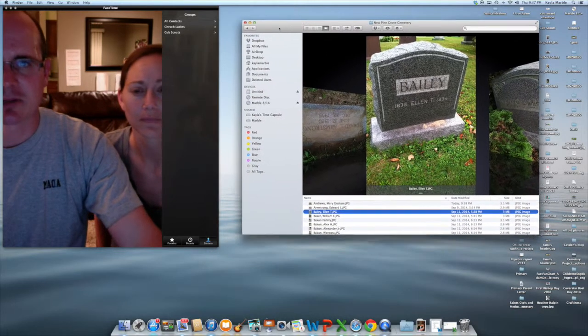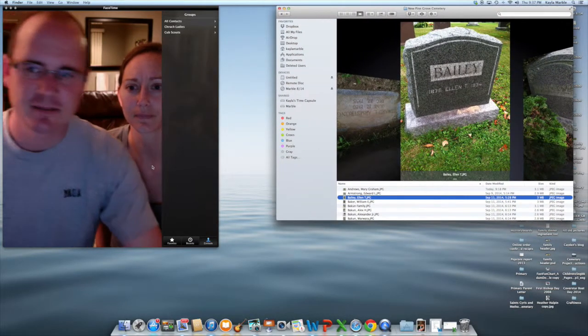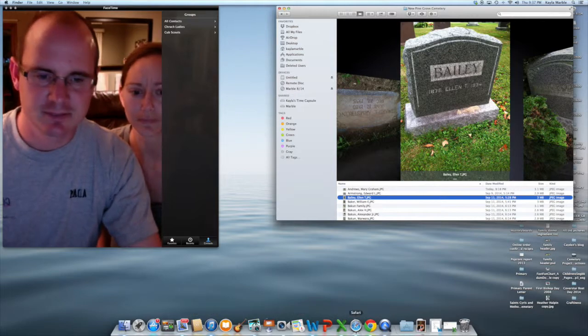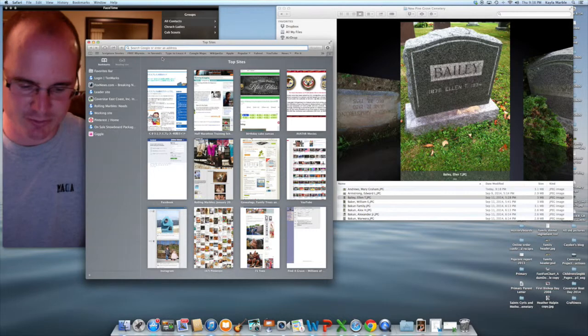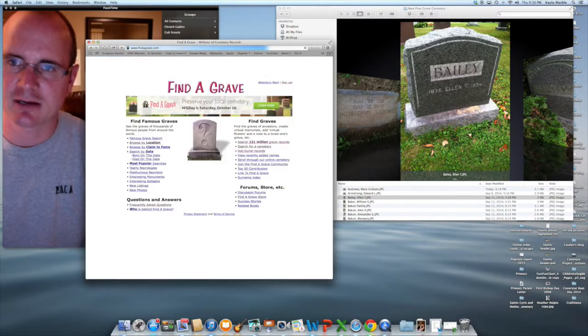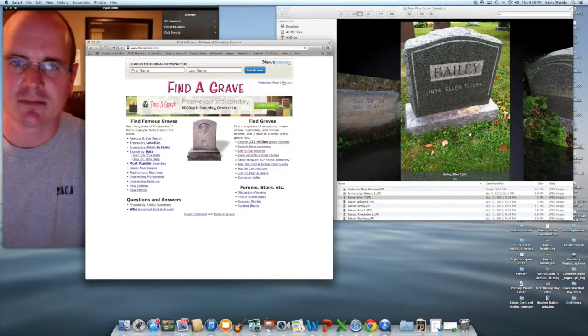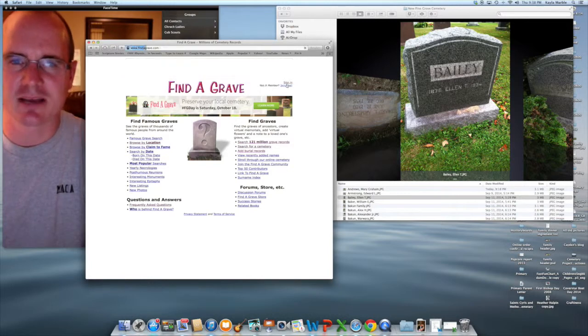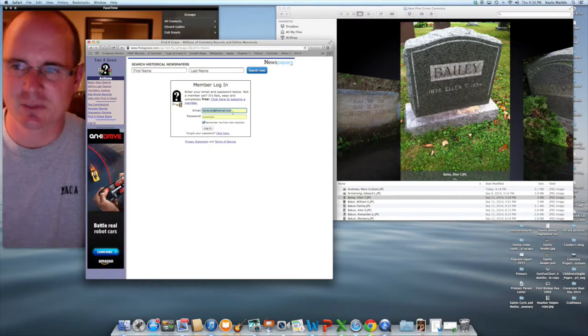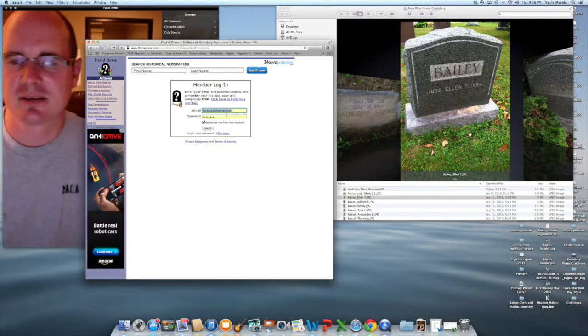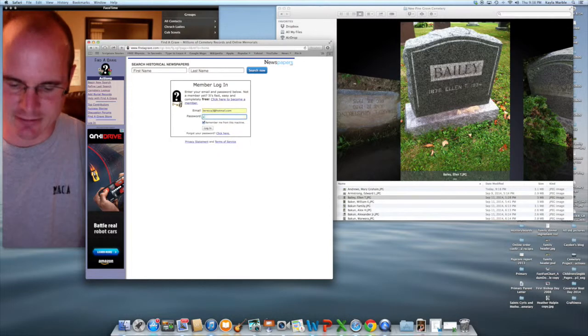So now we've got to go and log into the Find a Grave website. That's the next step. So open up Safari or Internet Explorer or Google Chrome, whatever you want to use, and go to findagrave.com. Then you want to log in. I was already logged in, but I'll log out and just show you the password. So you sign in. The username is bareka3@hotmail.com, and that's just the one that the whole Waterbury Ward is using. And the password is cemetery. So you just enter that in.